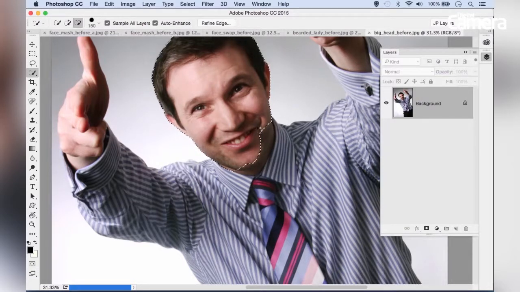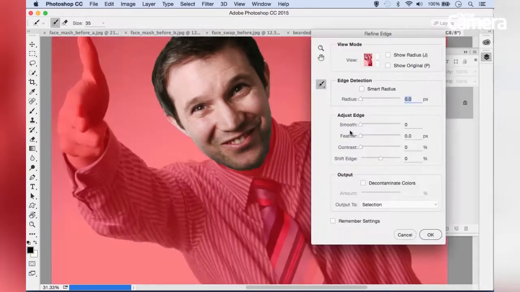And we might need to just spend a little time fine-tuning the selection edge. And then if we want to improve the edge further, we can always use Refine Edge here and just up the radius to increase the area of refinement along these edges here. Just paint over this bottom part of the neck here to try and get a smoother transition.